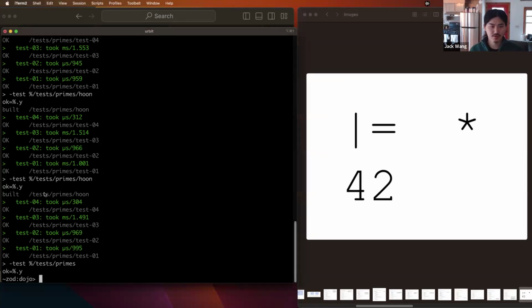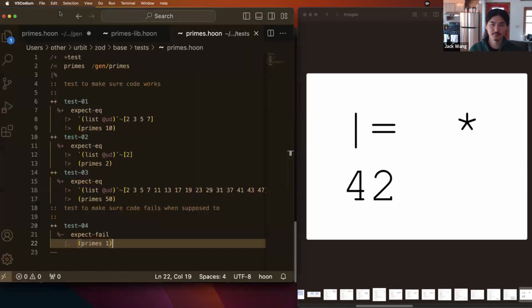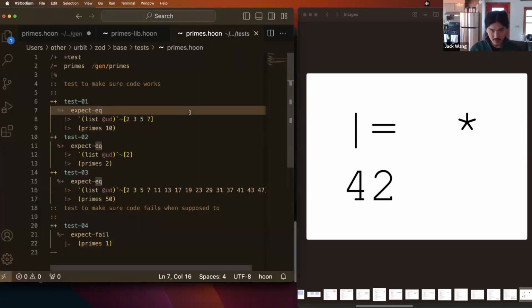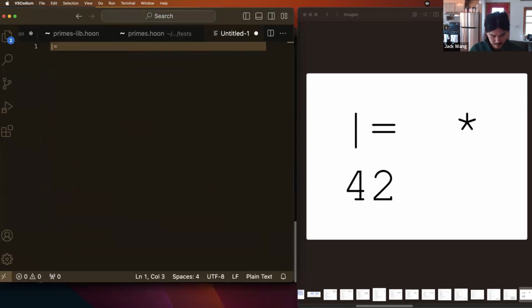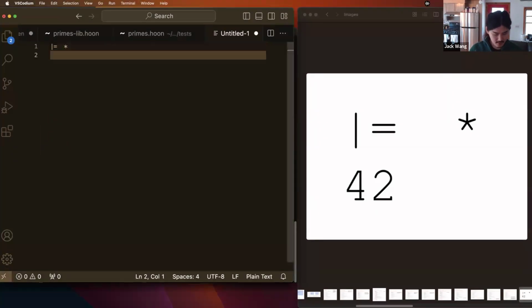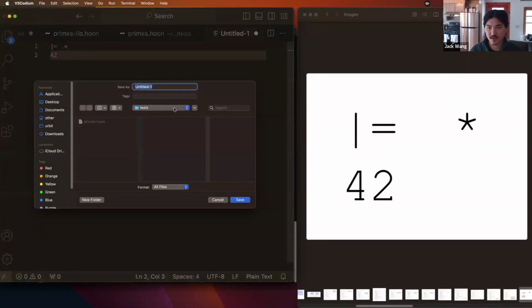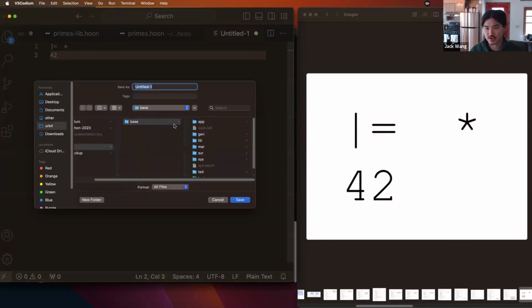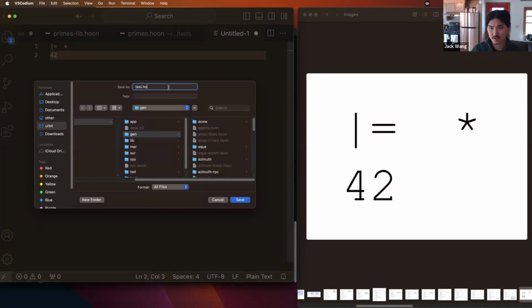So what does this code do? Okay. It's a gate, accepts any noun as input, and just returns the number 42, right? So let's save this code. Save this in the gen folder as a generator and save it as test. Well, it's a little confusing. Let's save it as example.